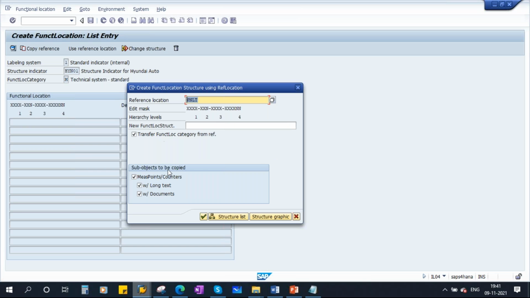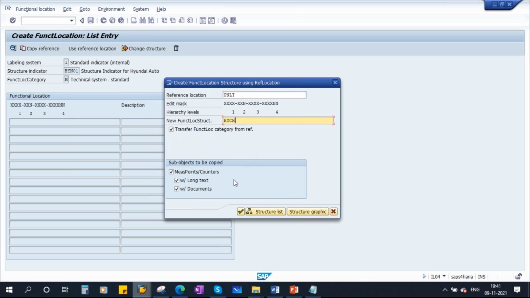Give the topmost one, and give the one which you want to create. Let's say Hyundai Chennai location, just for example. HYCH. Now you see it will create multiple functional locations together. Just click on the button, continue.